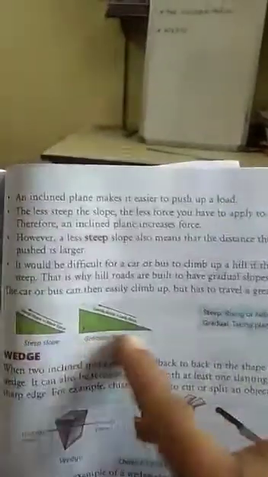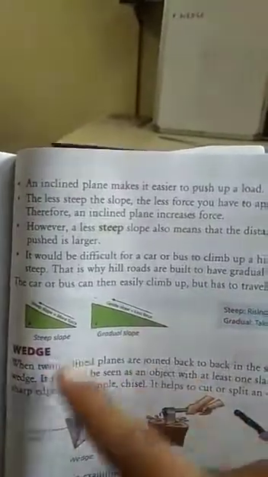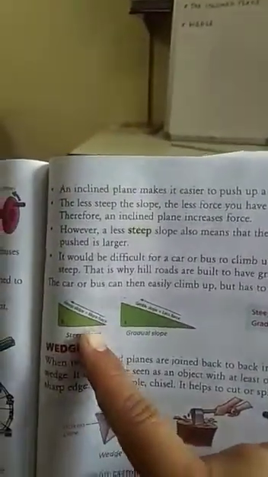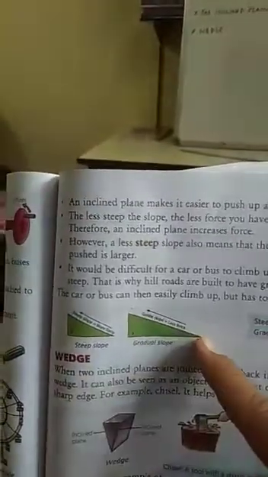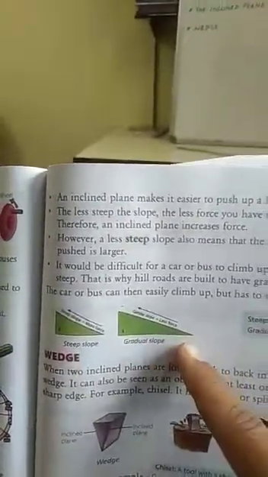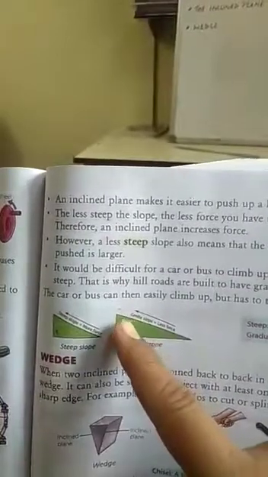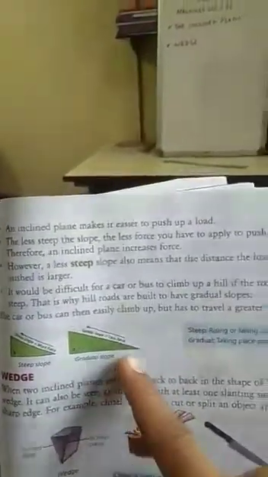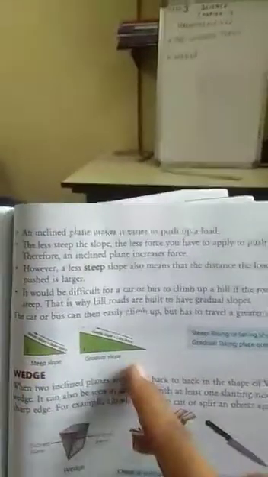Now what happens here, you see in case of steep slope and gradual slope. Can you see these 2 images where whatever I have demonstrated just now? Yes, this is a steep slope. Here you will require more force. Okay, and here this is a gentle slope. Okay, gradual slope. Here you will require less force. But only thing is the distance has increased. Yes, but it will require less force and the same work will be done.